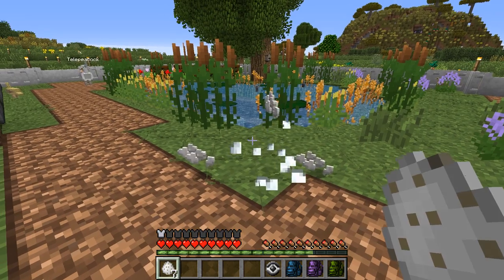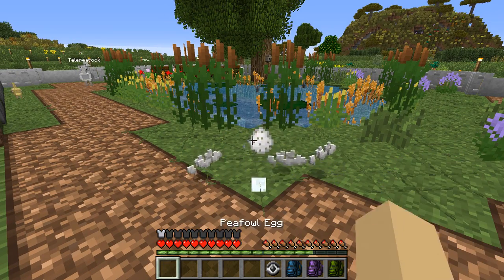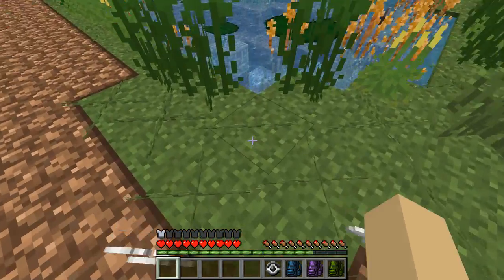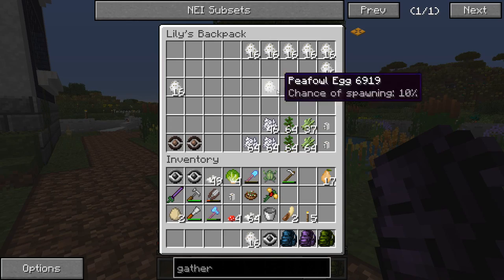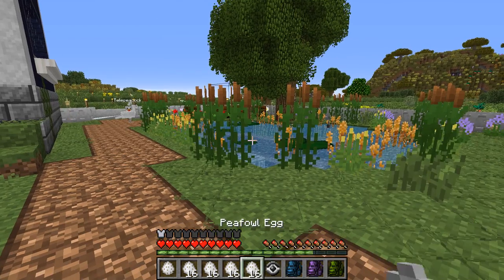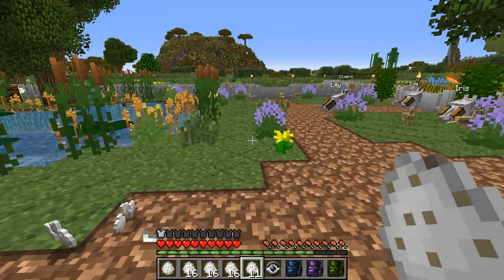Egg, eggshell, eggshell. These might be getting to some older eggs. All right. I know that doesn't actually affect it, but it's always fun to have a little imagination. I'll be able to use these eggshells for quite a few things. All right, and we still have more. I knew I brought so many peafowl eggs. All right, let's keep going. I want to see more babies.